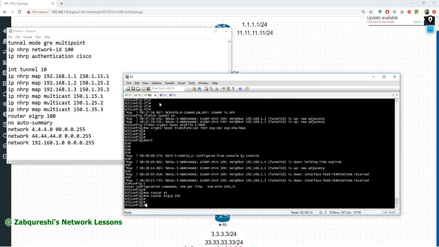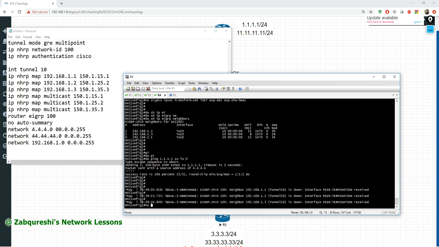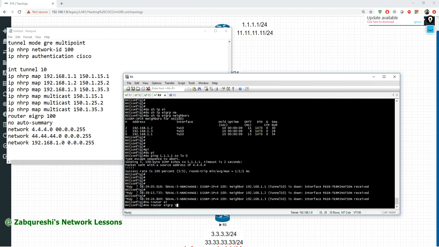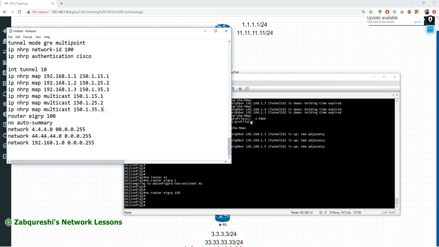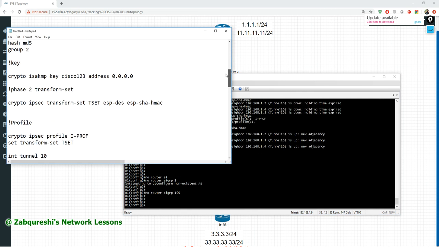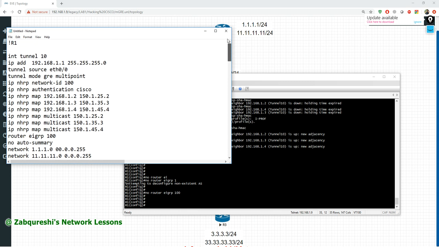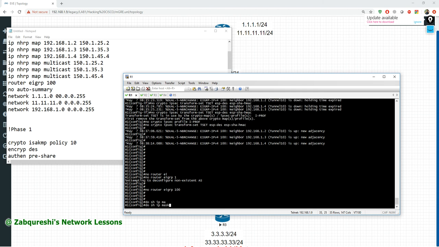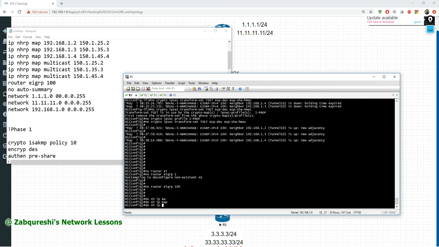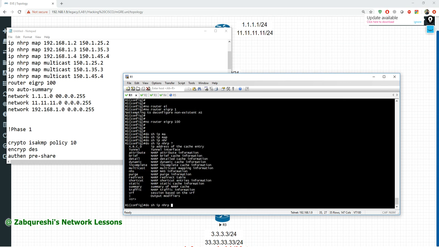So this is done. And on R4 also no router EIGRP 100. Okay, nice. So now if you see here on R1, if I do show IP NHRP map, can I see traffic, static, purge, NHS, dynamic, detail, brief, tunnel?